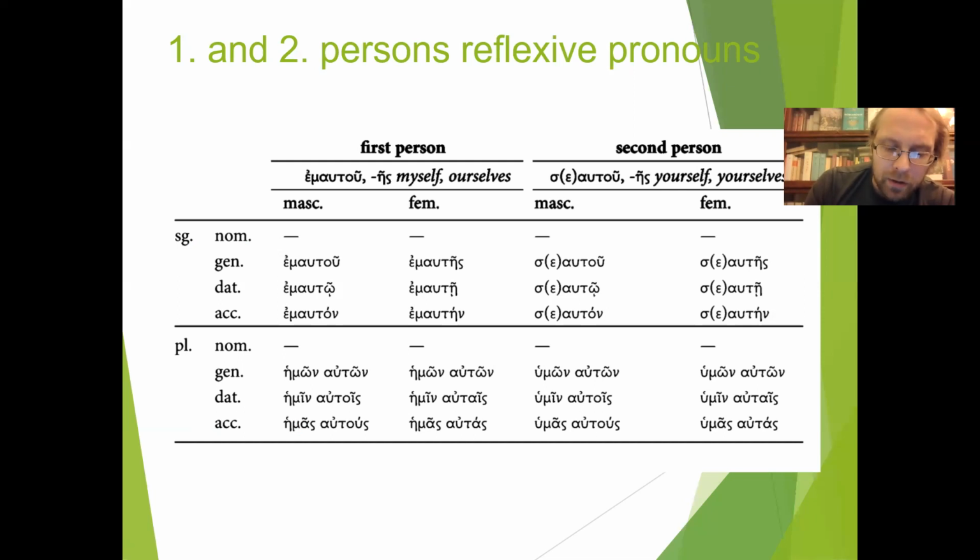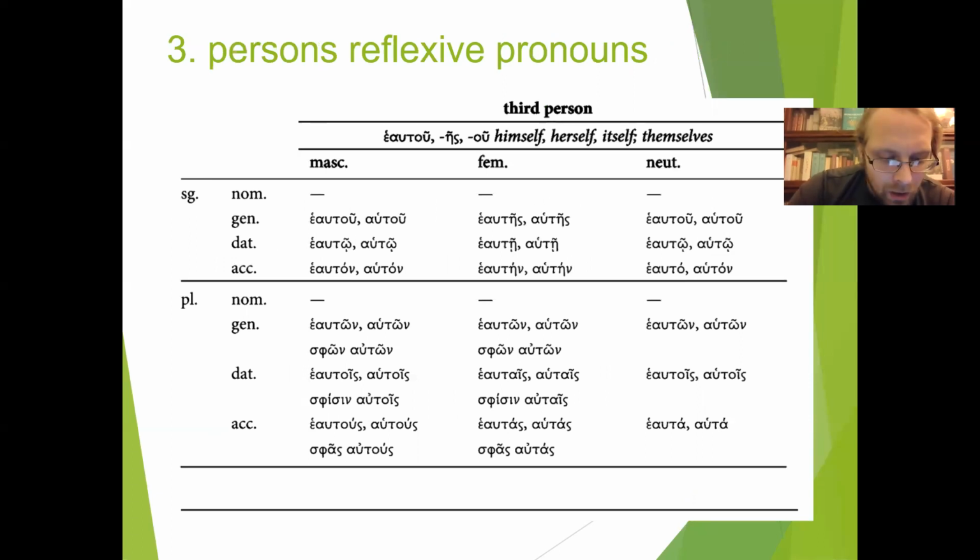But next we have the forms for the third persons, reflexive pronouns. And especially noteworthy here is that there are two variants of each of these forms. One with an initial epsilon, and one shorter with an alpha beginning, which looks very much like the third person plural pronouns we have been acquainted with before. Unlike the personal pronoun autos, however, both of these variants have a spiritus asper on the initial vowel.